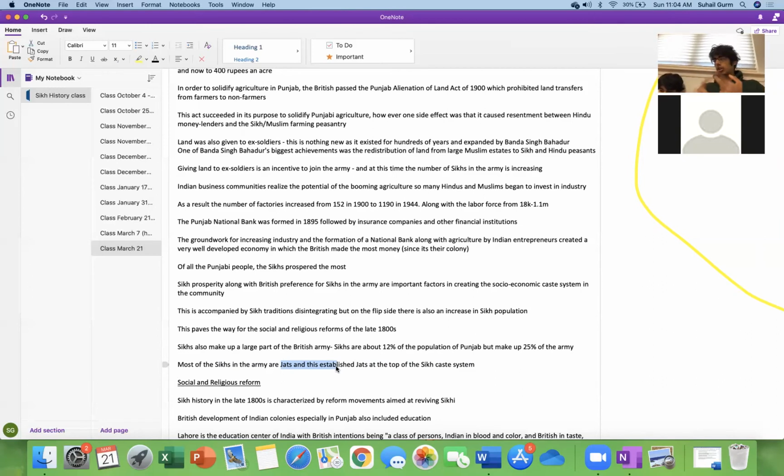You also have the martial and non-martials. Now you have division within the Sikh community, like Jats and non-Jats and other people. You have lower class laborers. There's a caste system within the religions, and this is also true for Hindus and Muslims. There's caste between them too. So you have Sikhs, Hindus, Muslims, and you have their own castes in between them.